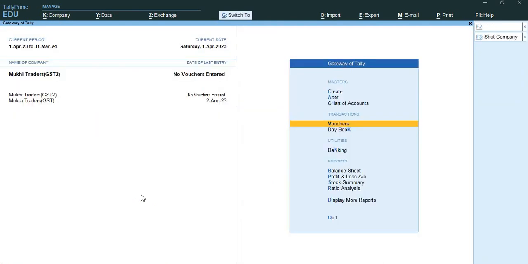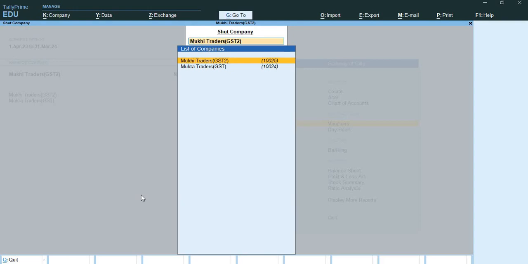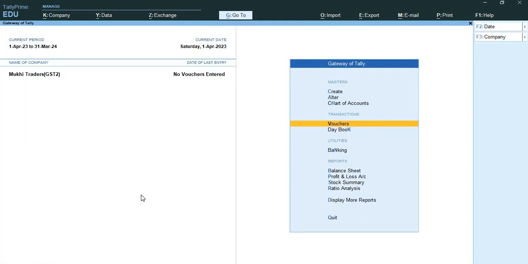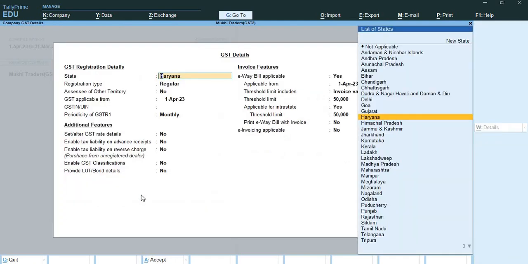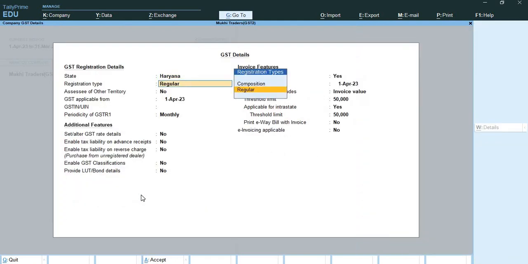Now what I'll do, I'll press Ctrl plus F3 and I'll shut down Mukhi Traders. Next, the second thing I need to do is enable GST at company level. For that I'll press F11 and here I enable GST. Now the state is Haryana.